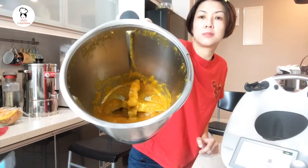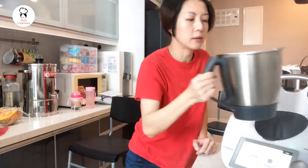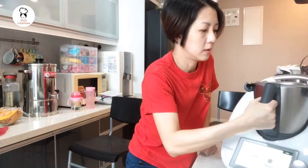Thank you for the tips, Cindy. I cut bigger size so it doesn't splash. So that's how I know. If the pumpkin is too soft, it will splash out. So now I need to give you some tips: you need to cut bigger size.